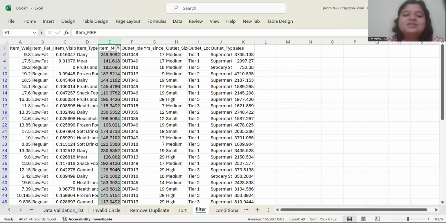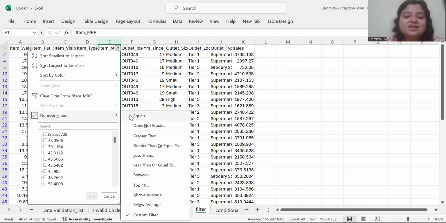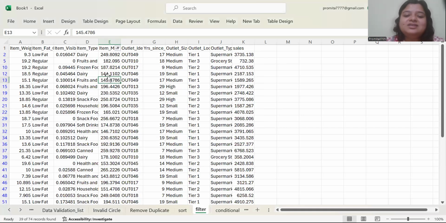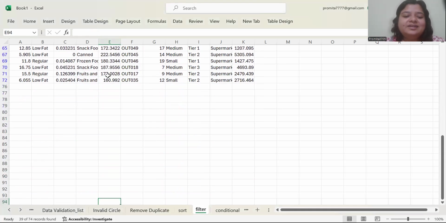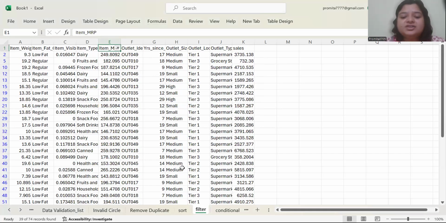So this is one type of custom filter. Or suppose I want the products having price above the average price of the entire data. So above average, I'll click on this and I get the data. Okay. So these are all filter functions.